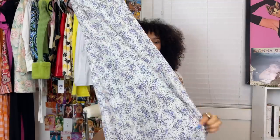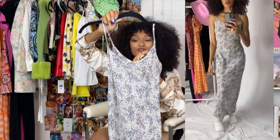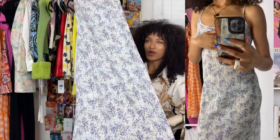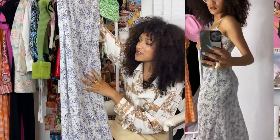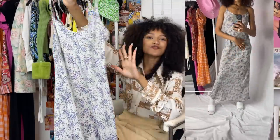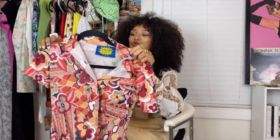This one right here I actually got at Plato's Closet. I was so shocked. I just didn't think that they were gonna have anything that I wanted, and I walked around, and girl, I found this by the brand Rampage, and that's an early 2000s brand, so at this point this is vintage, but it's kind of sheer, and it's got these little lavender flowers on it. It's the slip dress of your dreams, and I definitely plan on pairing it with some sandals like this.